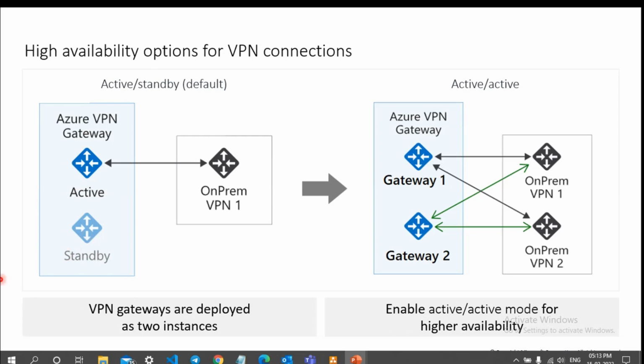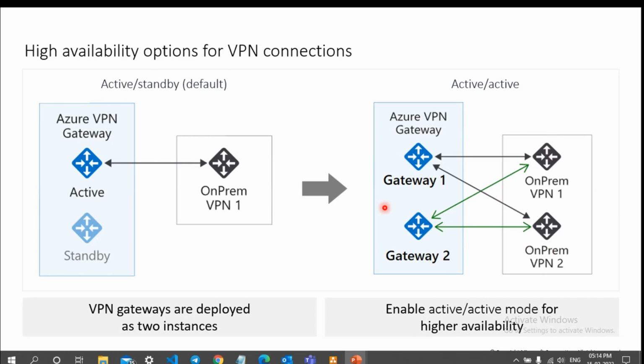Now, a more highly available scenario is that you have two VPN gateways and two on-premises gateways on your on-premises side. With this, you are simultaneously connecting and using all four VPNs. This is known as active-active mode. That means data is flowing through all four of them, so it is highly available.